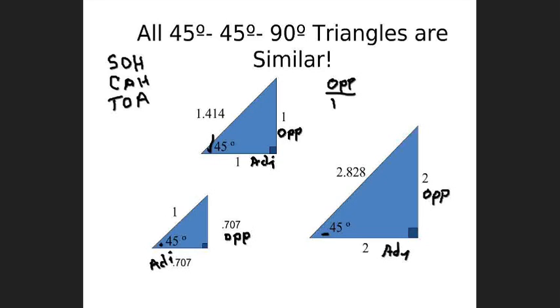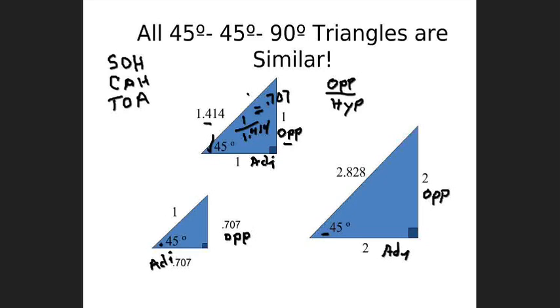by the hypotenuse on all three of these triangles, here's what I get. I'm going to divide one over here. The opposite of this guy right here is 1, and the hypotenuse is 1.414. So I'm going to divide 1 divided by 1.414, and I want to see what I get. Got the old calculator on. 1 divided by 1.414, and I get a number that is 0.707. Okay, this is going to be equal to 0.707.